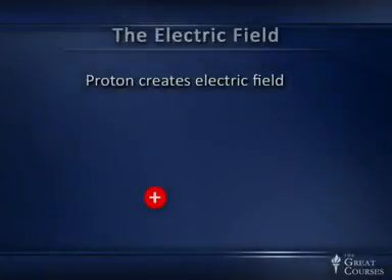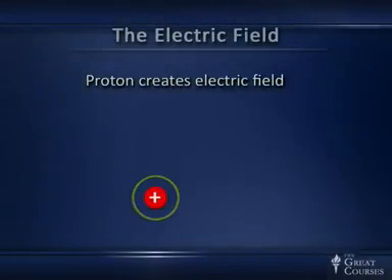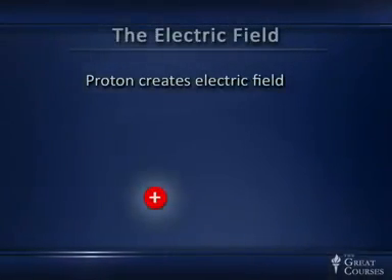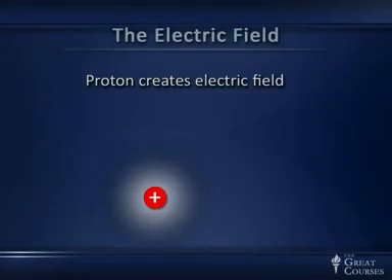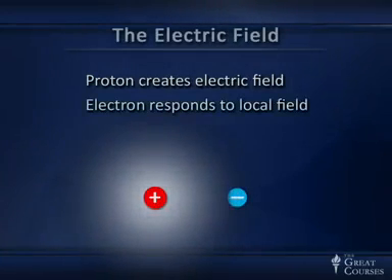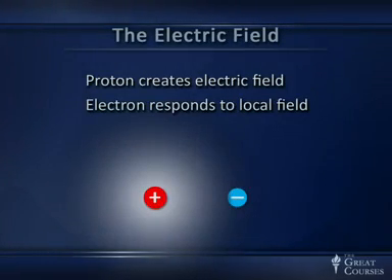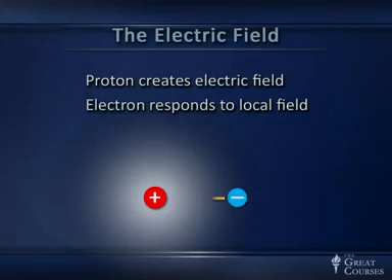So here's what it looks like in the electric case. Consider, for example, a proton. A proton, positive charge, is going to create an electric field in the vicinity of itself, in fact, spreading throughout all of space in principle. And an electron that we wanted earlier to say, well, it experiences a force from the proton. No, it experiences the electric field in its local vicinity, and it then responds to that electric field.